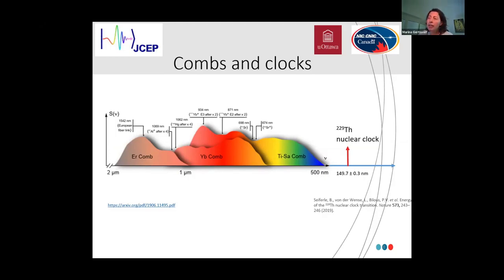And these optical frequency standards will be the basis for the new definition of the SI second, as I mentioned, and this will happen in the next 5 to 10 years. But the measurement of time, the measurement of frequency, is moving forward, and research into the development of clocks based on nuclear transitions is already ongoing.